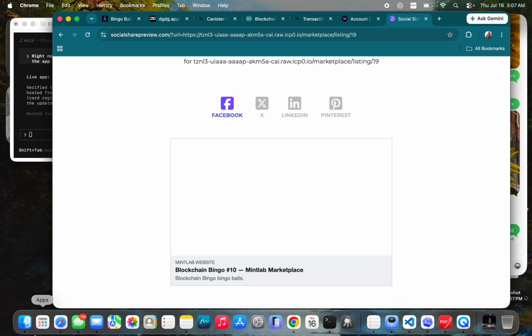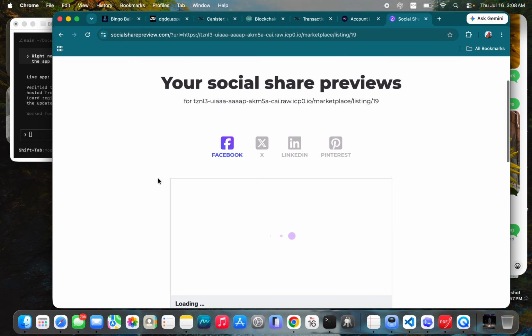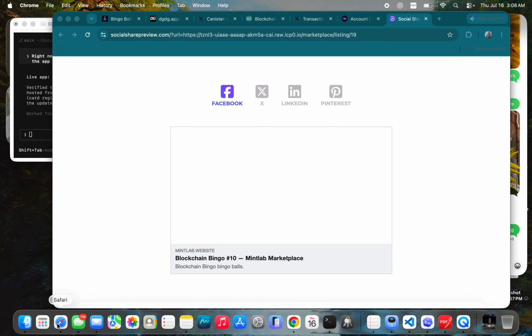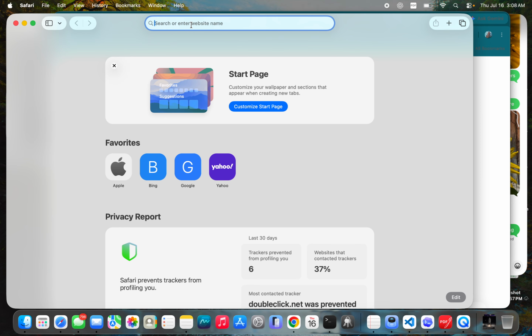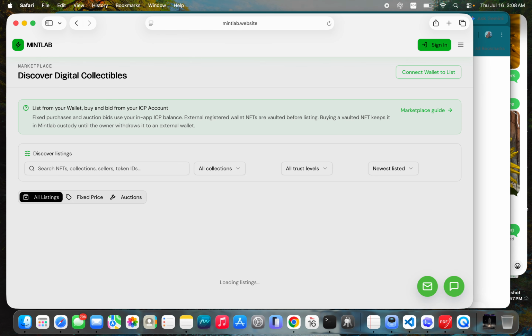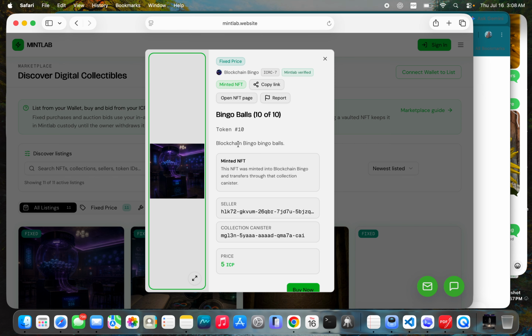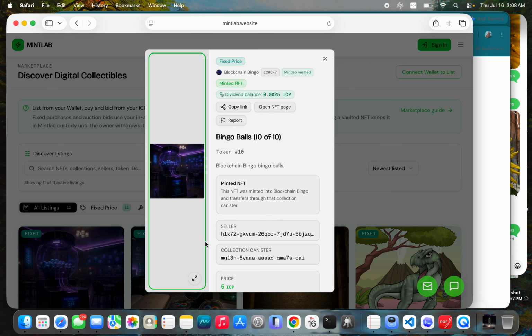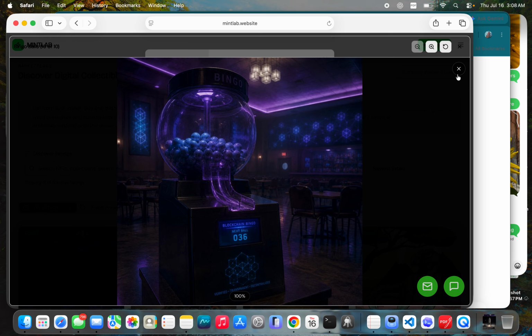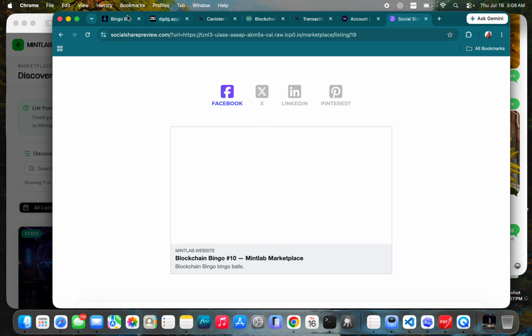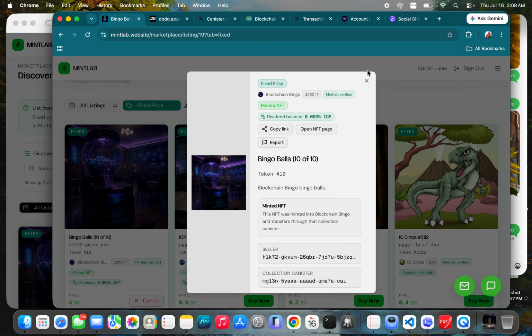So if I take this and go, let me see. All right, so we'll go over here. I'll just open Safari. Now it'll take us directly to that listing. There'll be a listings page for it. Let's see, so it pulls it up right here. We're not authenticated here or anything, but it literally shows you the listing and the information about the NFT, all that good stuff. You could check it out, look at it. But that's pretty much everything that you can do in the Mintlab app.